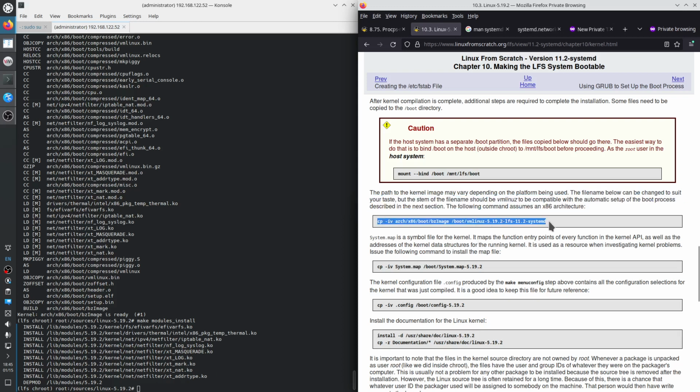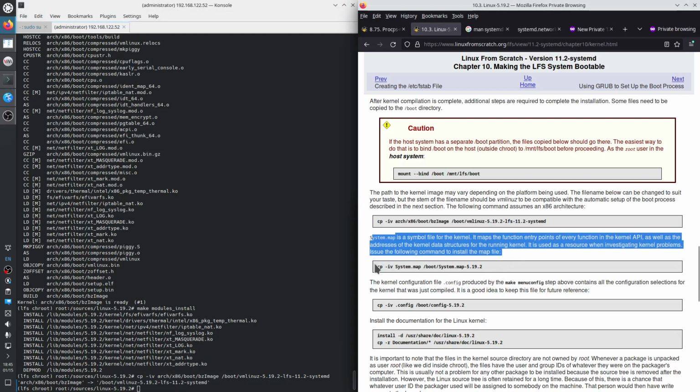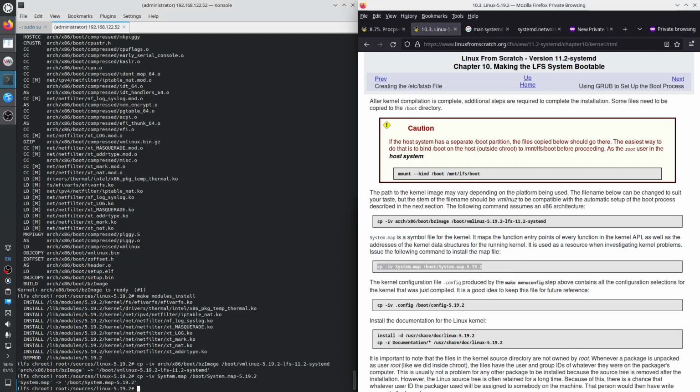This command line seems to be okay. So it copied, okay. System.map. Kernel configuration file produced by make menuconfig, make defconfig in my case.